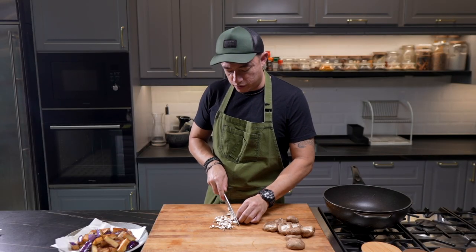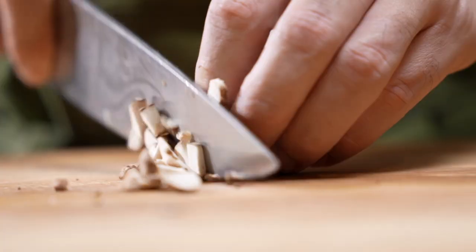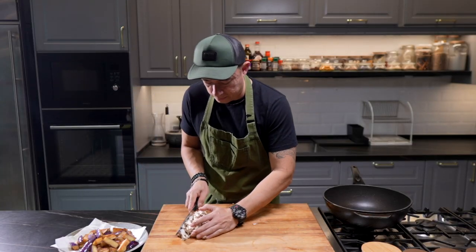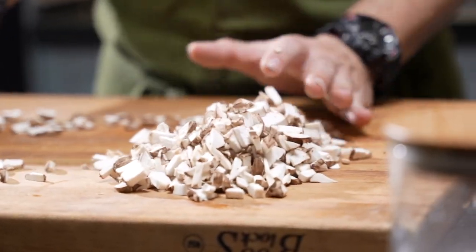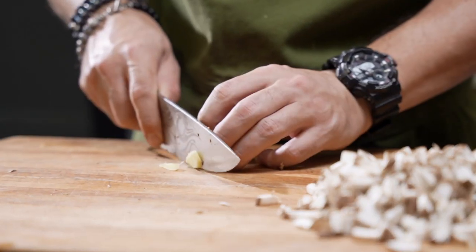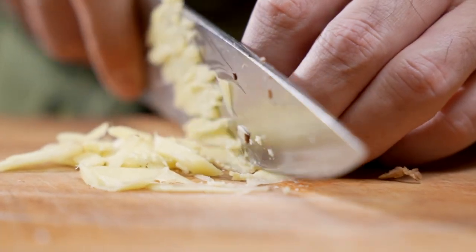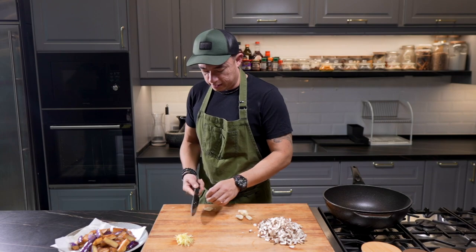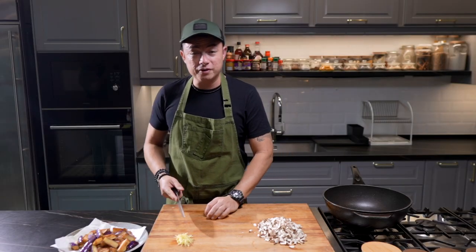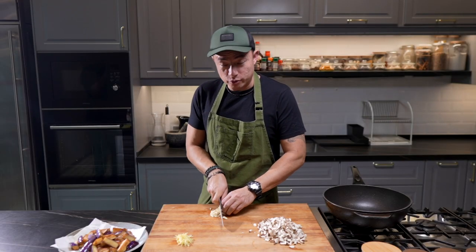As we cook these mushrooms, they're going to shrink and be almost like a mince. Once these mushrooms are cut up, you can set them to the side. It looks like a lot of mushrooms but trust me, once we've sautéed them, they are going to shrink. 15 to 20 grams of ginger — slice and julienne. Four to five cloves of garlic — smash. If you're a vegetarian that can't take garlic and ginger, my friend, I don't know how to help you.